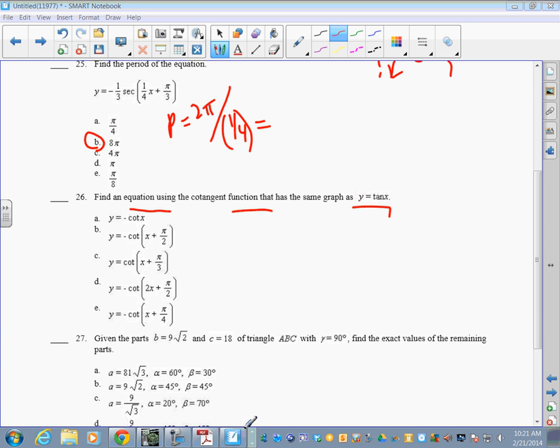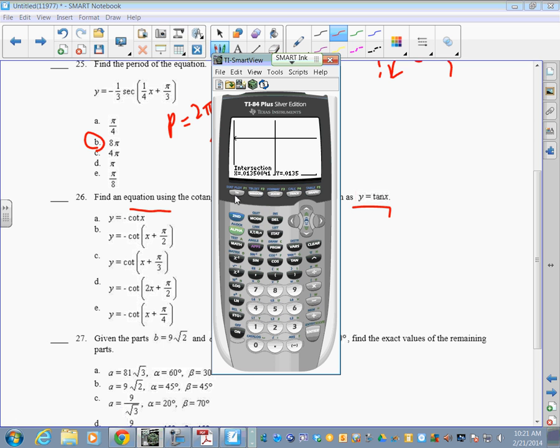I'm going to do something on the calculator. I don't know if I've done it here before or not, but I'm going to put in tangent of x, and cotangent is cosine of x divided by sine of x. Don't use 1 over tangent. You'll get the wrong picture. And then I'm going to go with radians. Window, 0 to 2 pi, pi over 2, that's set up.